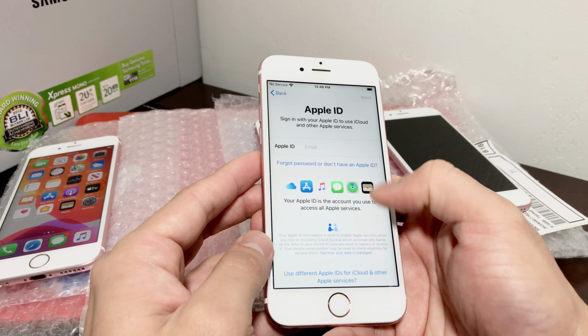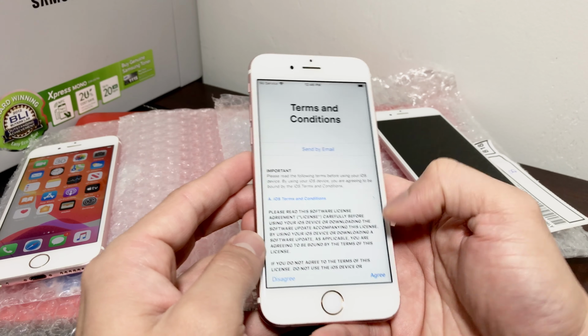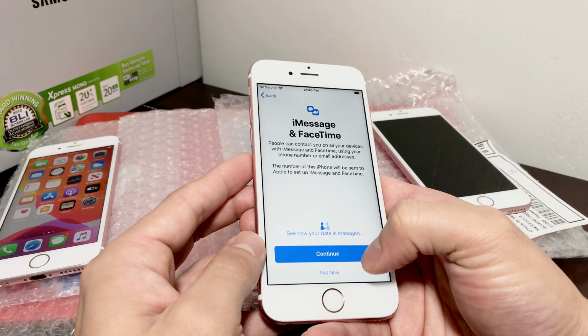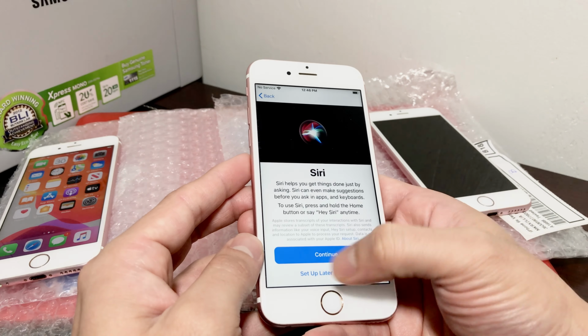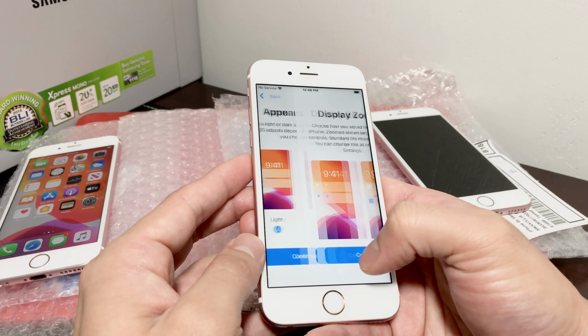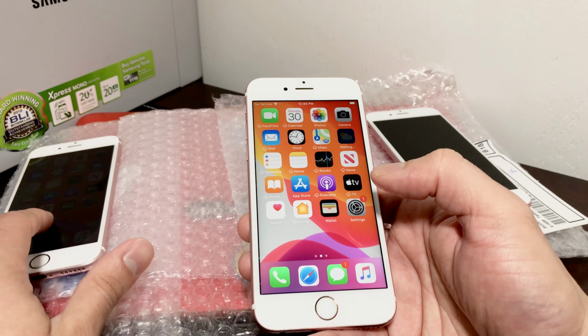I'm just looking to show you guys, all of these phones are great phones. It's a bargain when you're buying for around $70, even an iPhone 6s in 2020. Check out the other video too where we tell you guys why the iPhone 6s is still really relevant even in 2020, and it's simply a great phone like any other iPhone.